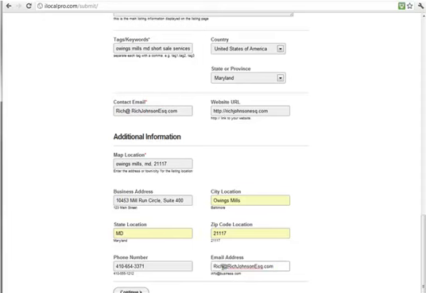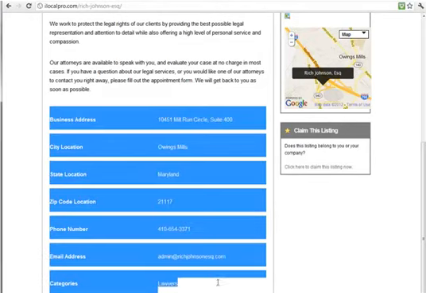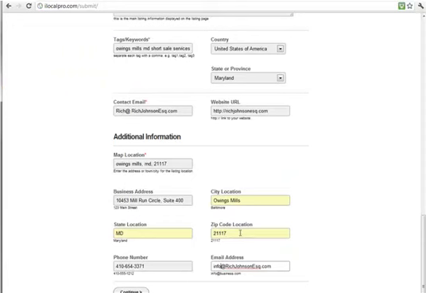So if you had info@richjohnsonESQ, you can use that. Now, the address and contact information is going to be included on your listing, in this particular area of your listing. Notice your keywords are here, and they're hyperlinked, and your category is going to be here, and the other listing is going to be under real estate for short sale. And your public email address is going to be here. So if you want to have a private one, use your private one in the contact field and use your public one here in the public information section of the form.